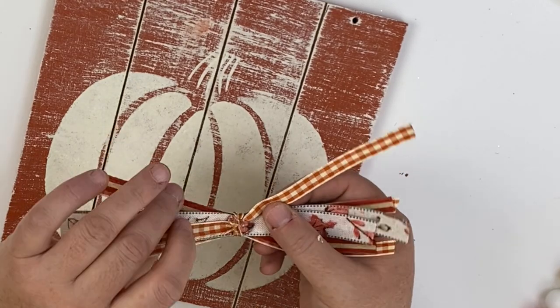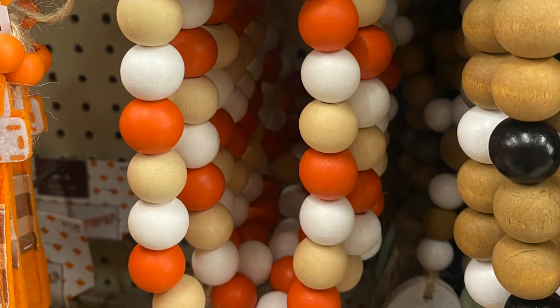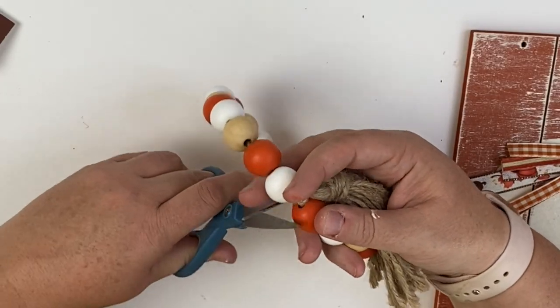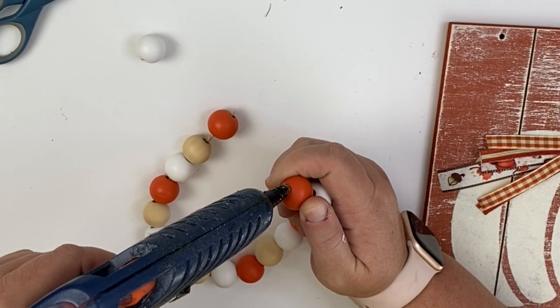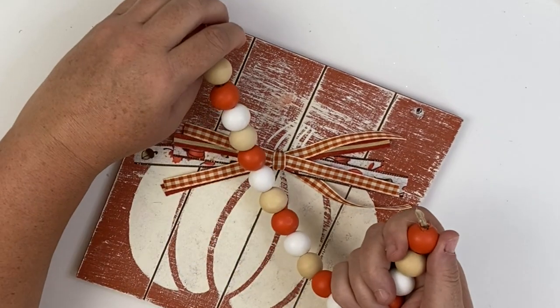To add a little more high-end detail, I took one of these beaded garlands from Hobby Lobby — from the garlands area — and cut it where the tassel is. We're going to put some hot glue on the ends and hot glue them to the little holes at the front. This gives the look that the beads are a hanger. I don't personally hang my signs — I mostly use them as shelf setters or on easels — but if you're going to hang it, add a proper hanger on the back instead.